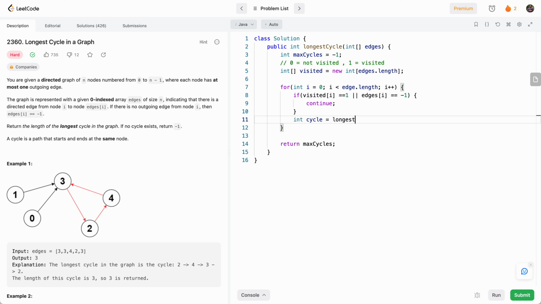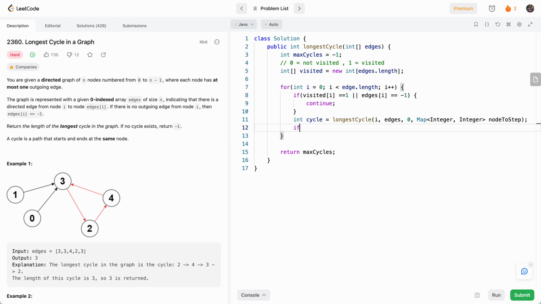So we'll say longest cycle, we'll need the I, which is where we start. We'll need the edges to traverse the path. And remember we said we need to keep track of our steps, right? So we'll pass in the step number, which is initially 0. And we'll pass in a map of integer to integer, which will be basically the node to step number. This is what we'll use to see what step we saw the node at, so we can know how long the cycle is.